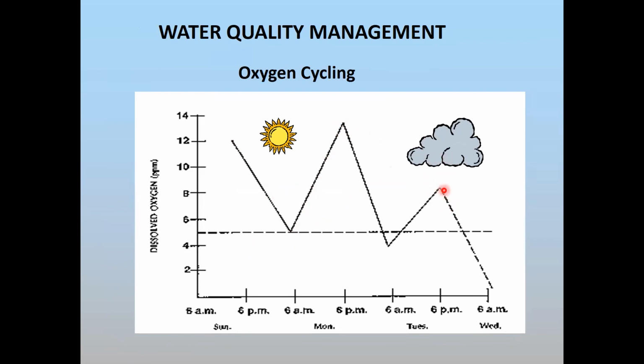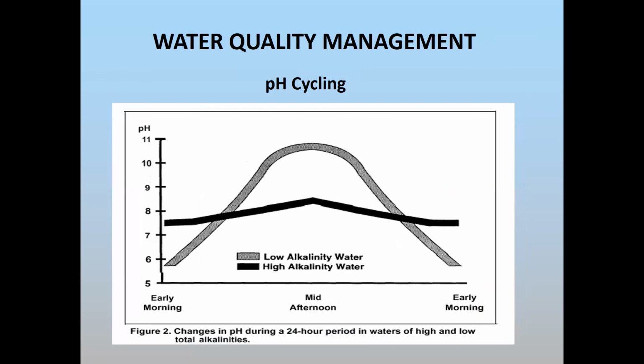It won't get as high in the afternoon, but that respiration rate is still happening. And sometimes you run into situations where you can get a low dissolved oxygen situation in early morning hours, particularly in the summer months. Now, in addition to oxygen cycling daily, pH cycles too. Most people aren't aware of that, but again, because of that photosynthetic respiratory activity, you get pH cycling as well. And so it tends to be lowest in the early morning hours and highest in the afternoon.